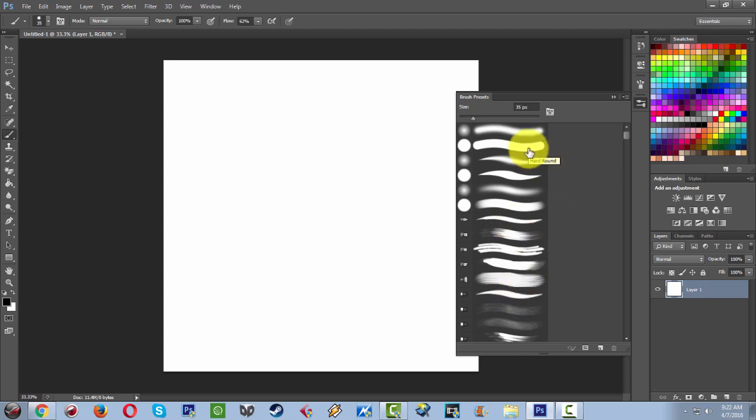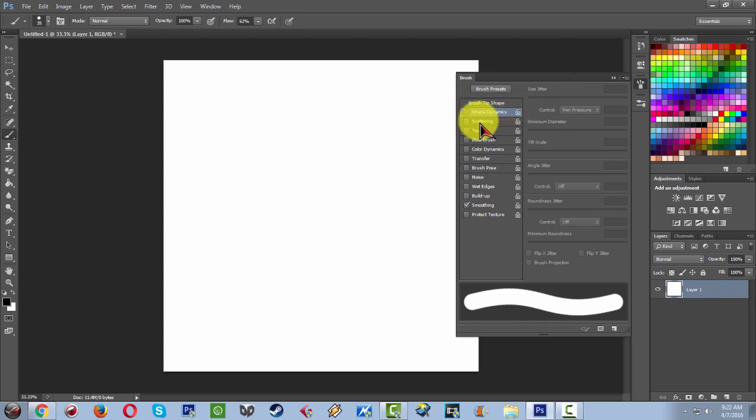So I'm gonna go with this first. Then click the brush, and you can change the settings of the brush here. I'm gonna click on the shape dynamics, and as you can see here, the size jitter is 0. The pen pressure, just click on that, even though you're not using, let's say, a graphic tablet, but I'll explain it later. Then in the minimum diameter, you can change this into whatever you want, but since we'll be using a mouse, let's put this into 10 so that it will not be really thin in some parts. I'm just gonna leave everything here off and 0%, and then we'll go into smoothing.